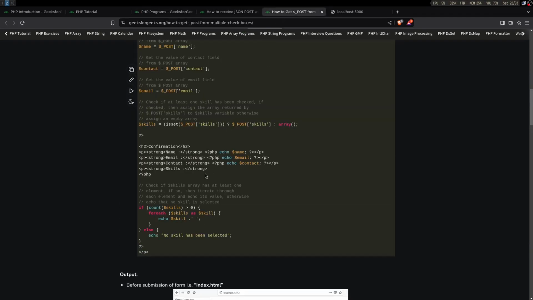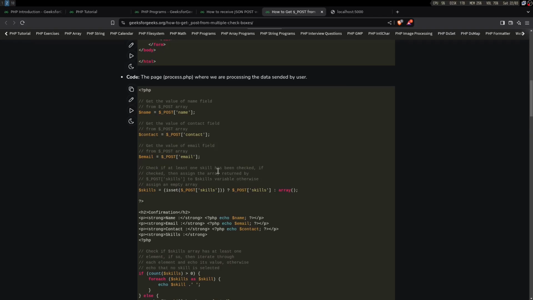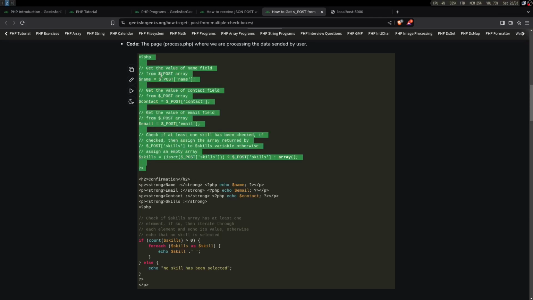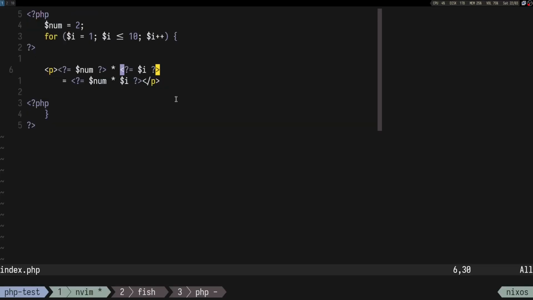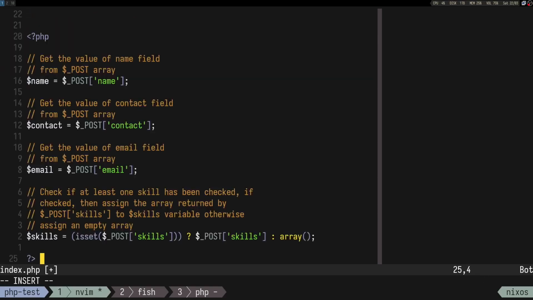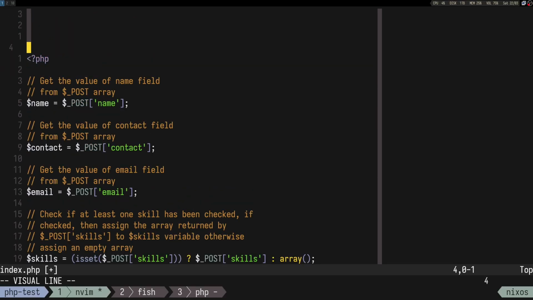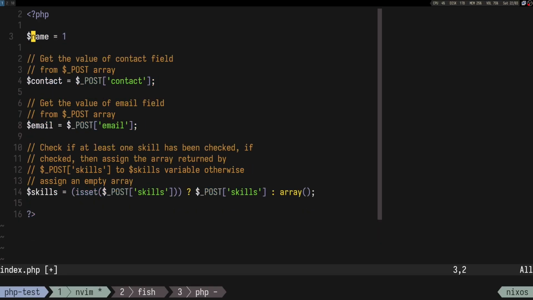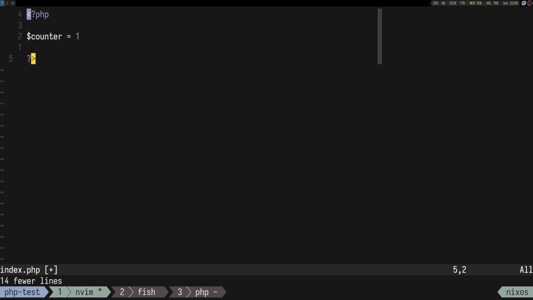So let's see if I'm just gonna copy paste this thing just for now. So if I would say counter is equal to 1, right?